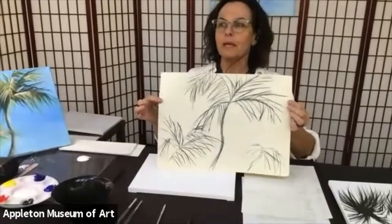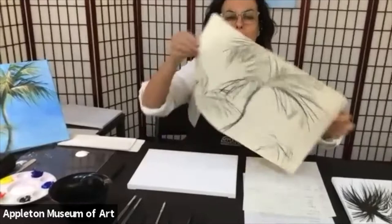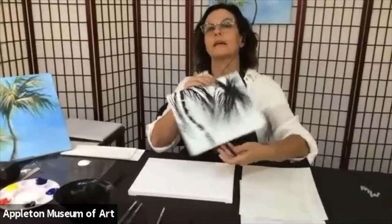So the order is we're going to mix some blues or whatever color that you choose, and we're going to take 15 minutes and we're going to block the painting. The next thing we're going to do is move to a sketch. Hopefully you have a pencil close by or a piece of graphite or willow charcoal. We're simply going to spend 5 or 6 minutes sketching out the movement that we're going to be taking on with the brushes. The next thing, we're going to do a little brush technique with a flat brush as well as the fan brush, and we'll take care of that in 15 minutes. By then, the base will be dry on our canvas and we will be ready to move into those palm trees. We'll spend about 10 minutes on the trunk. So we have 45 minutes to take on the fronds.